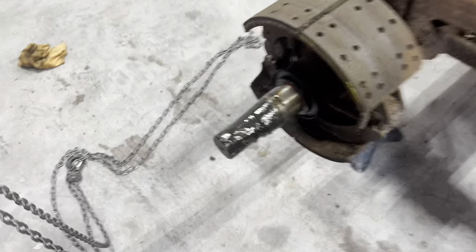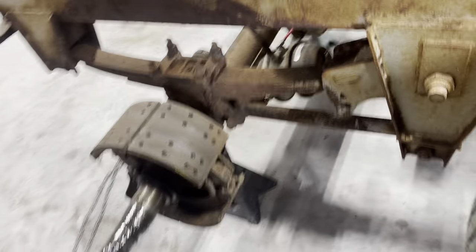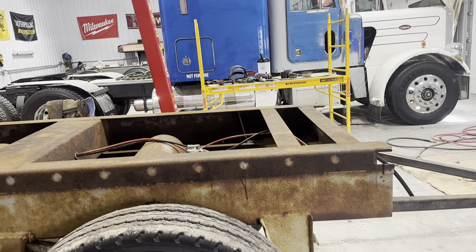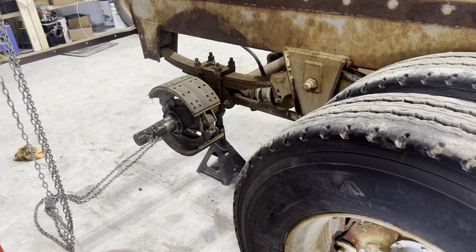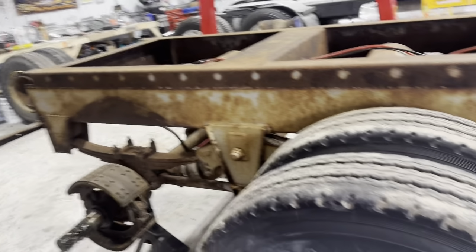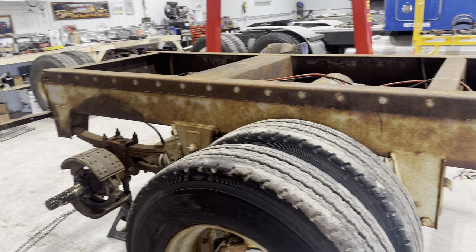Yeah, so same as the other side, just plenty of sludge on there. So yeah, I guess with that, I've kind of painted myself into a corner. I'm going to have to go off and get the right sockets that I need for the lock nuts. Going to have to get some Varsol to clean all this gunk out of here, some new seals, four sets of brake shoes, and probably some primer and some paint. So next week I can get at her and wrap this project up.